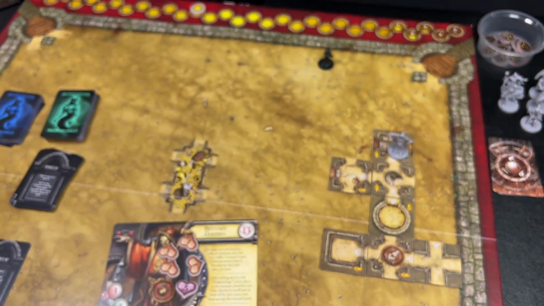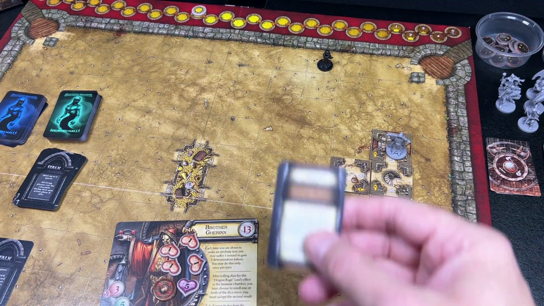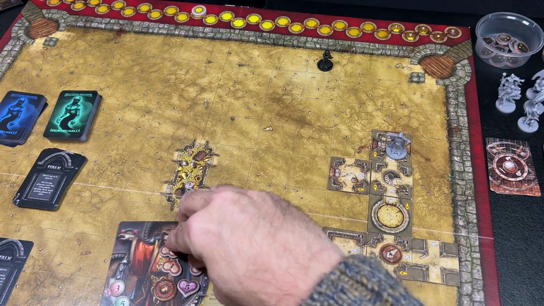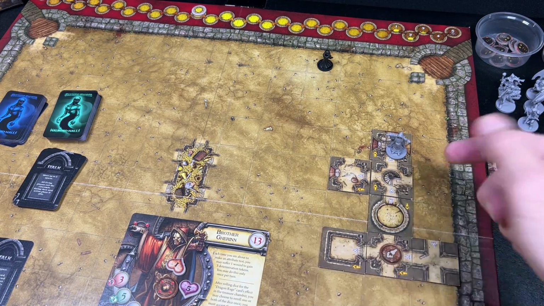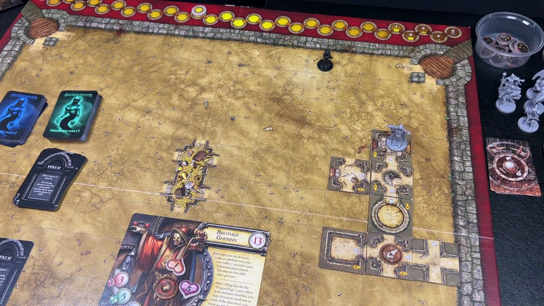I guess I could roll. I could do a roll off, but you know what? We're solo. We're going to cheat. We're just going to take this card and I'm going to discard it to heal 3 wounds. That is super cool. Okay, so that was the event phase. So now it is my turn again. I'm going to attempt to go through this door again there.